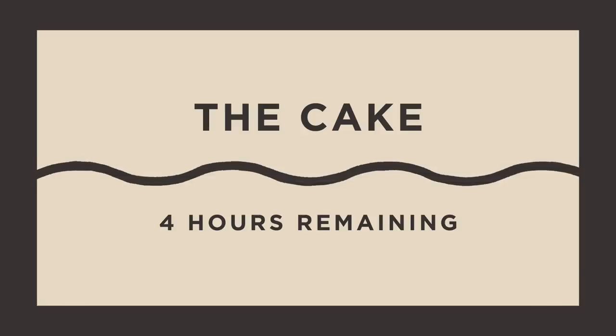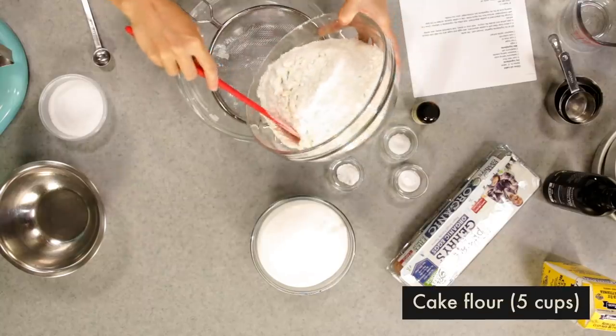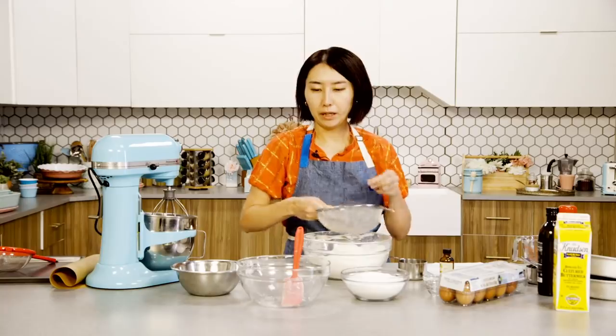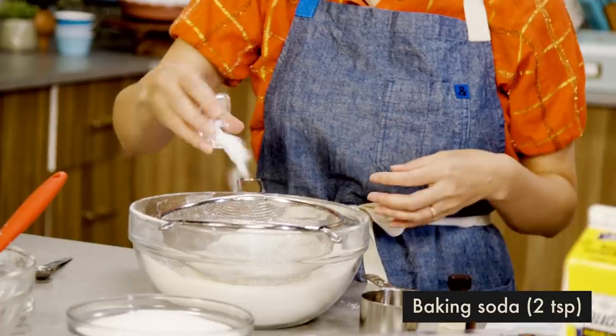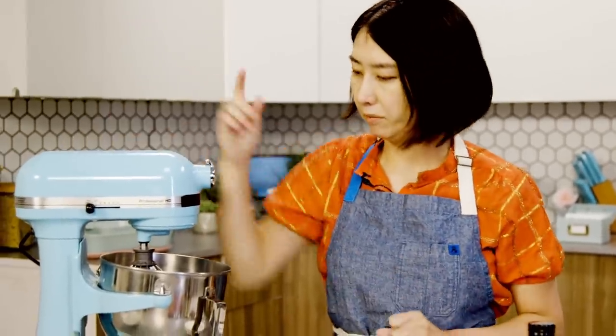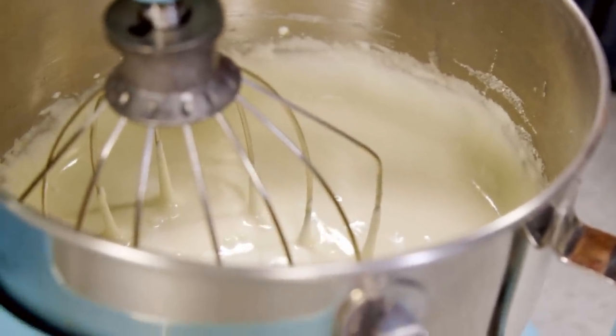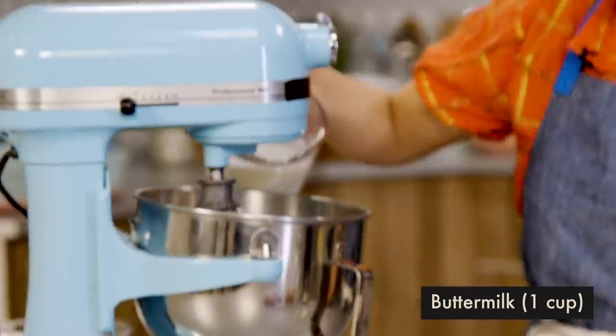I'm going to start baking Nikki's head and body. Making cake batter is not difficult, but it has to be in an oven about 45 minutes. I want to take more time for carving and decorating the cake, so I want to move fast. I put four eggs in a stand mixer and I'm going to whisk. What you're looking for is a kind of pale yellow color. When you use baking soda, you want to use some acidity — buttermilk does the job. I'm baking an olive oil cake because it's less crumbly than a butter-based cake, so I thought it would be a great cake to stack everything up together.